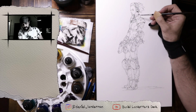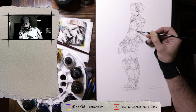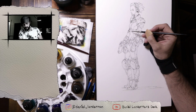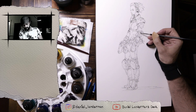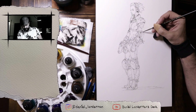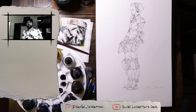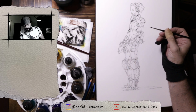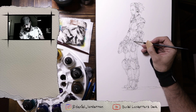And it doesn't need much, right? It doesn't take a whole lot to add a little bit more variety. But I find having that variety is kind of what'll keep people looking around the image and hopefully coming back for more.